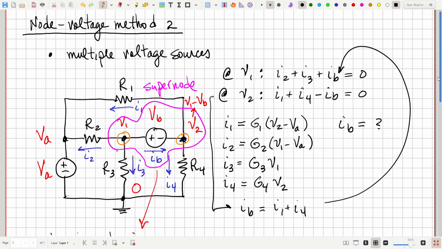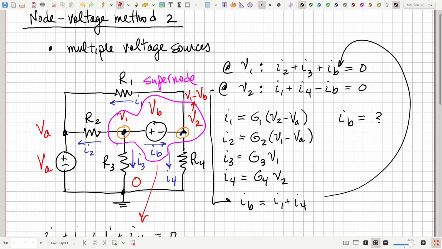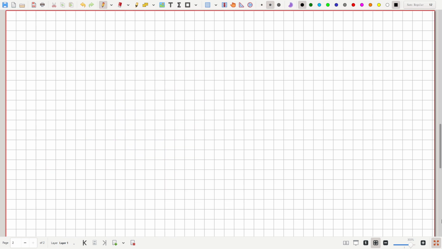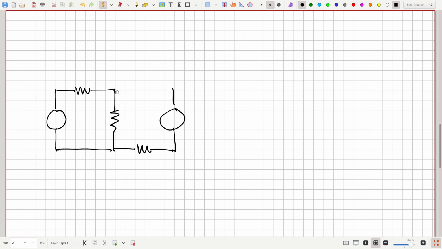And that is going to apply whenever you have a circuit where you've got two essential nodes that are connected by a voltage source. Let's do an example here. Here's a voltage source, resistor, another resistor, yet another resistor, and another voltage source. Resistor there, plus minus, minus plus, and then another resistor up here.